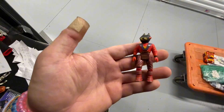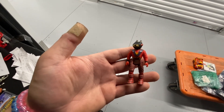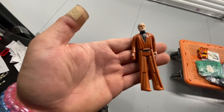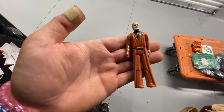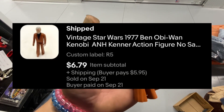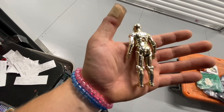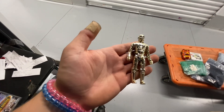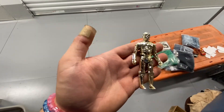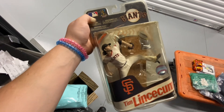1987 Dino Rider Series One Biter two-and-a-half-inch action figure — this one sold in 368 days on eBay for $7. Obi-Wan Kenobi without the saber, from 1977 — took 29 days to sell, sold on eBay for $6.79. Also a 1977 Star Wars C-3PO 3.75-inch action figure — took 29 days to sell and sold on eBay for $7.